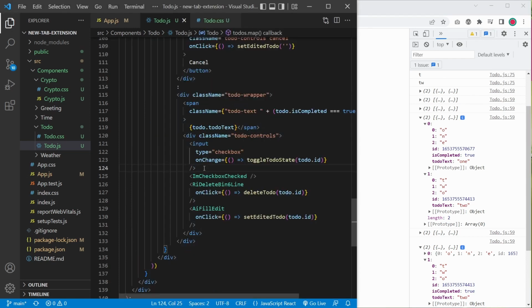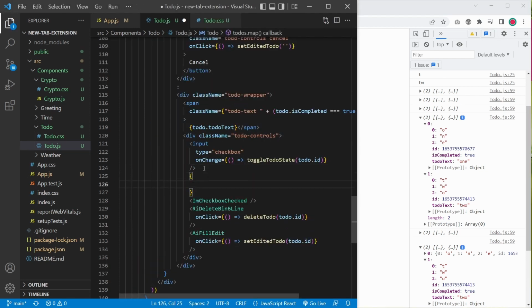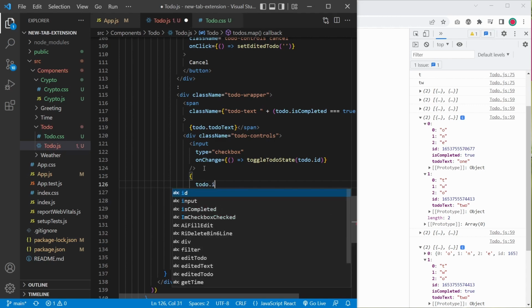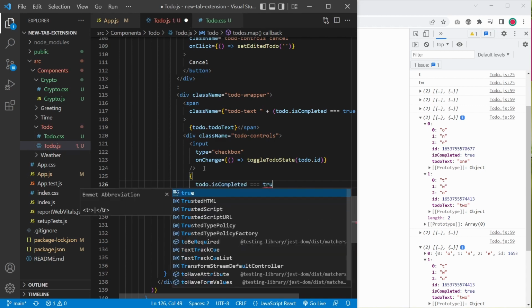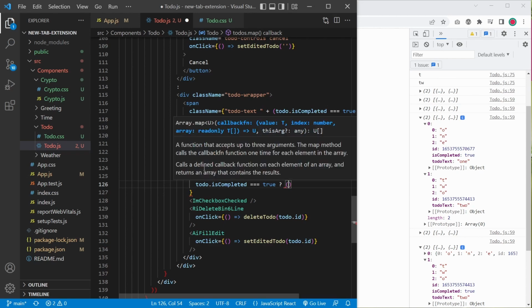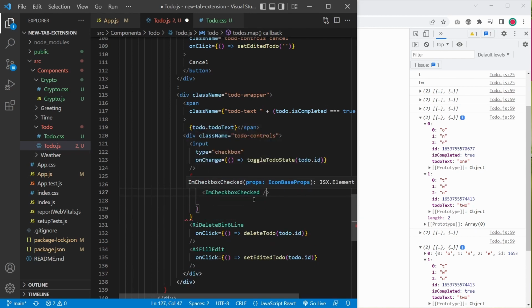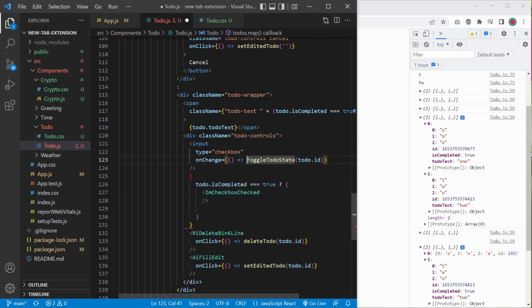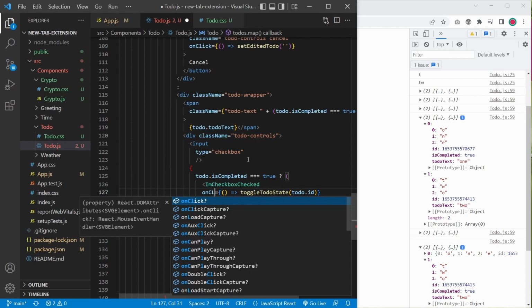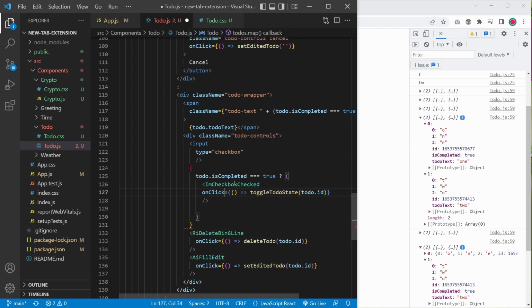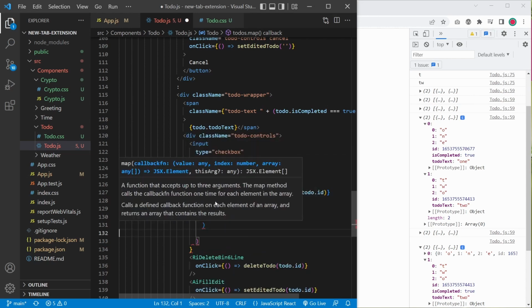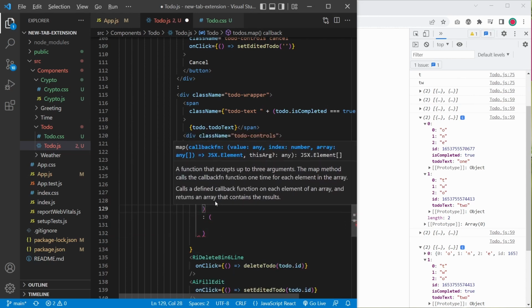So here, I'm gonna say, if the to-do is completed, then we're gonna show the checked icon. And then here, I'm just gonna bring in this one. And this is gonna be onClick this time. Okay, and if that's not the case, all right, let's just bring this here.